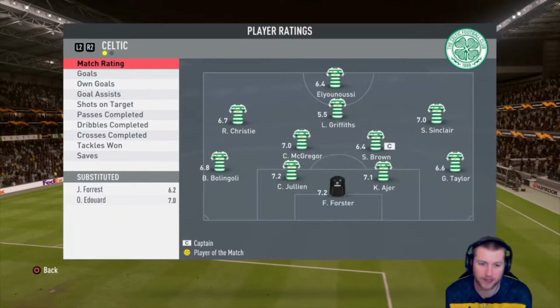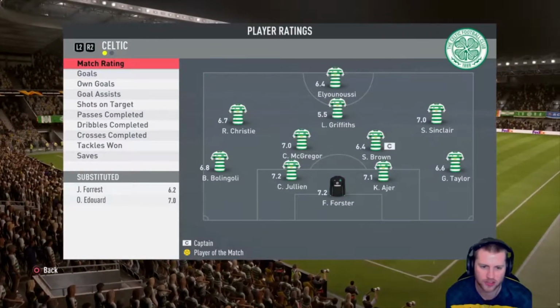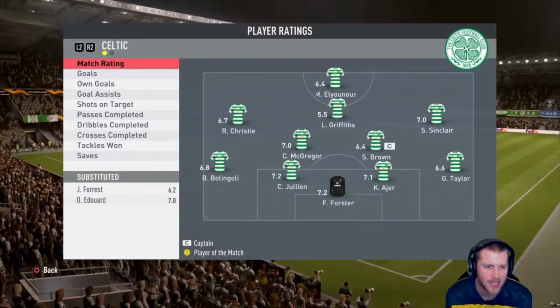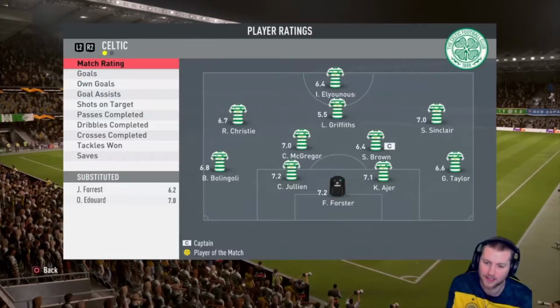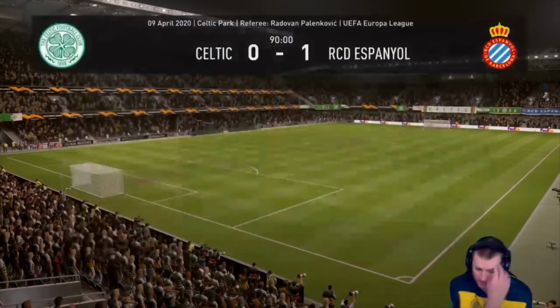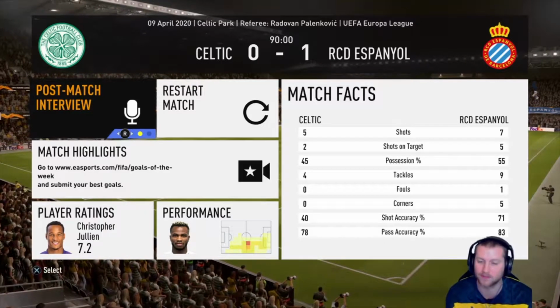As we look through player of the game for our team, it would be Christopher Julian, as nobody else really did anything. Griffiths played like crap. Edward played like crap. The whole team played like crap in that game. We just got pressured to death, and we could not do anything with the ball.